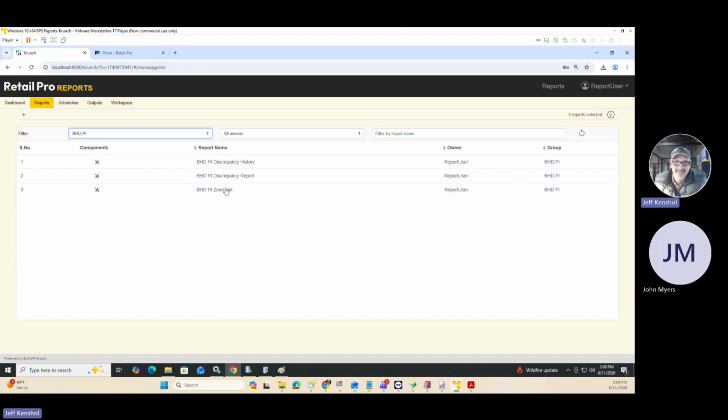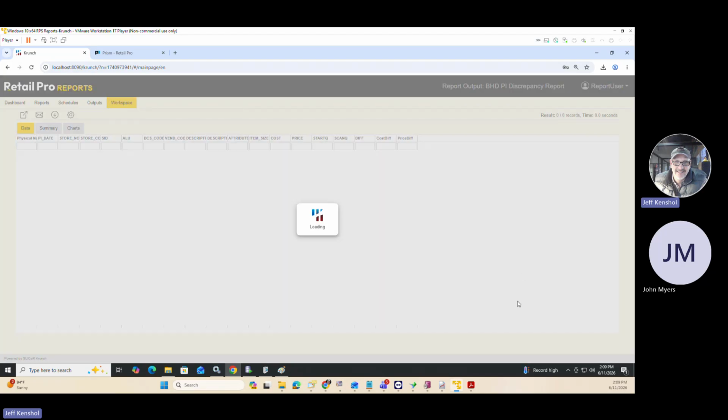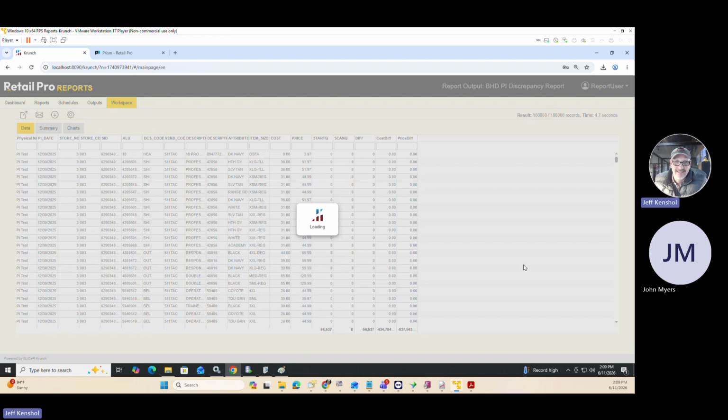So prior to this version that has the cost, we did not have access to the cost in the discrepancy report. So I wrote this here to be able to then see our discrepancies, right?